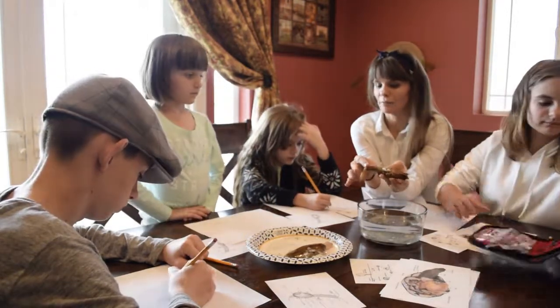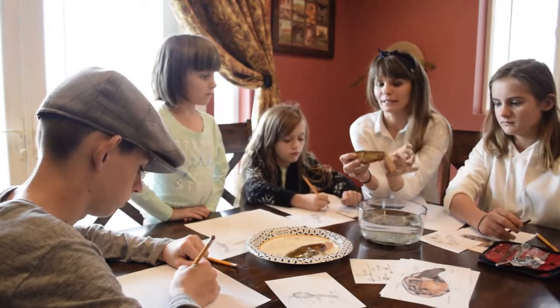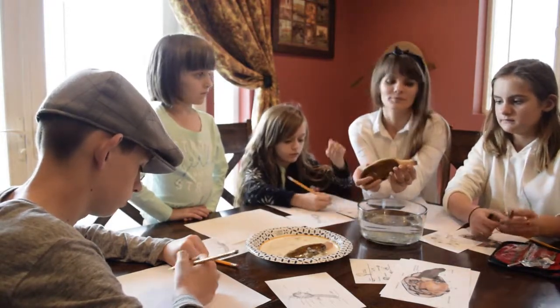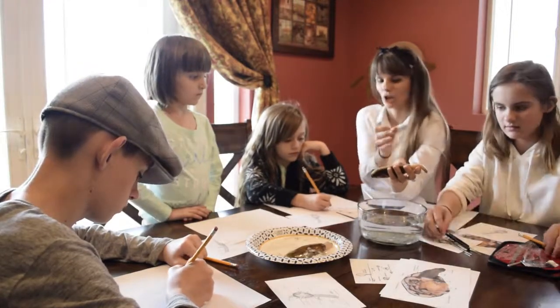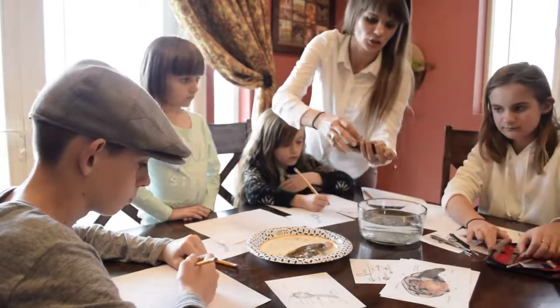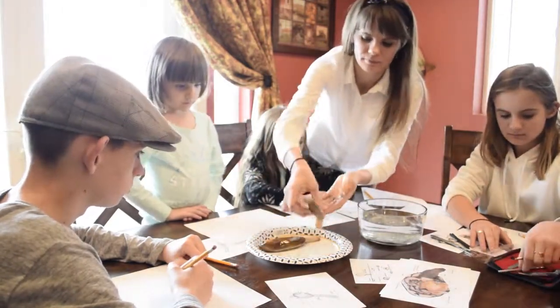Because they bury themselves in sand, if you grab these in the dirt with your hands, you are likely to what? Get cut. Because why? Why are they called razor? Because they're sharp. This is sharp. Right now it doesn't feel sharp, but it's sharp. That one was really sharp.